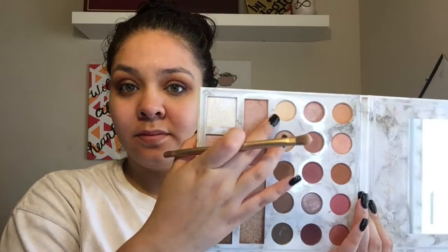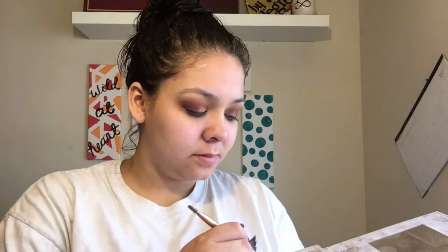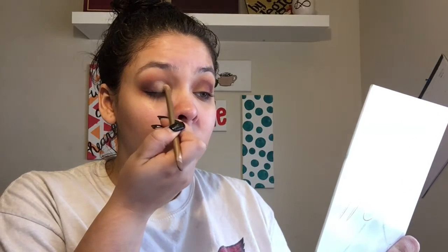Then jumping into the Carly Bible Deluxe Edition Palette, picking up the light shade in there, and packing that on a Urban Decay brush — the flatter side of it. Oh, that's a nice color. Surprise, we're not putting a glitter on the lid today, but I thought a matte eye look would be really nice and just super easy to create, an everyday kind of look, especially during this fall time. Just so simple and so pretty.